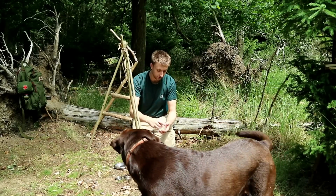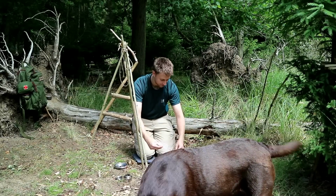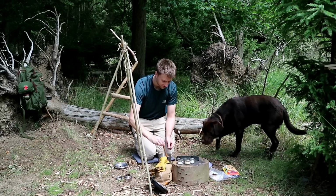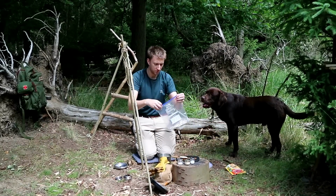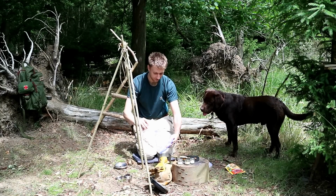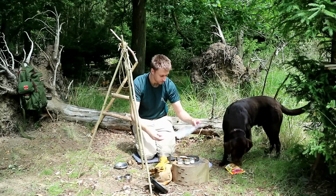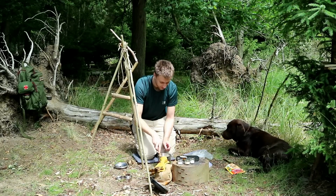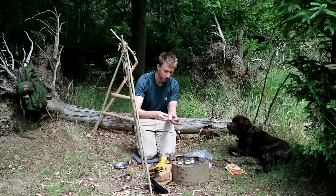Add the onions in even. A bit of a stir. I'm going to add the mushrooms in at this point as well. Again, bit of a stir. I'm going to chuck the stock cube in at this point too.